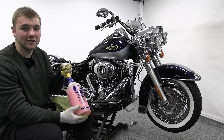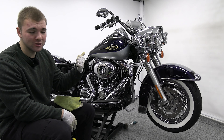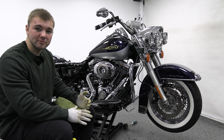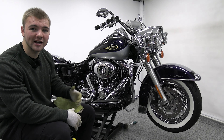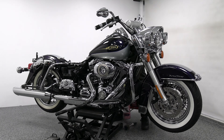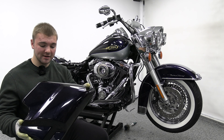That leads us into our next step, which is using the detail spray to get the bike ready for buffing. We're going to use the detail spray with a new microfiber towel on the mirrors, the headlight, the windshield, the frame, and on the paint — pretty much everywhere on the bike except for the chrome. It's going to shine it up and clean up those things we're not actually going to be buffing, like the frame and the windshield. This is also a great time to get those side covers and painted side bags back on — you can follow those degreaser and detail spray steps with those as well, and it'll be a lot easier to buff them when they're on the bike.